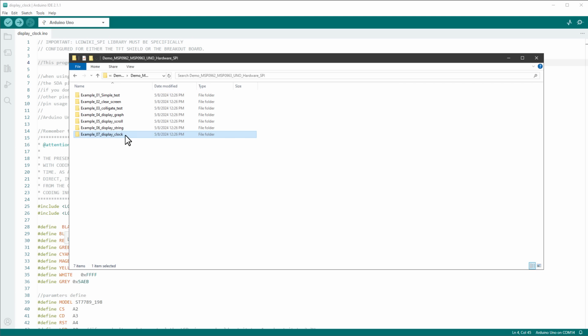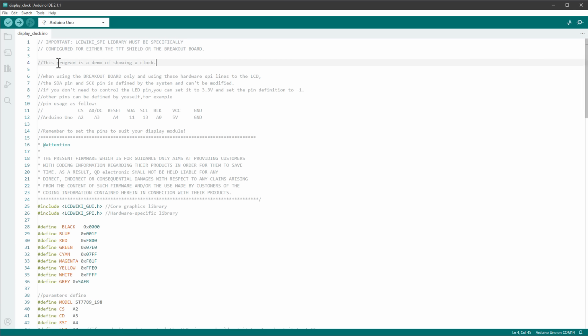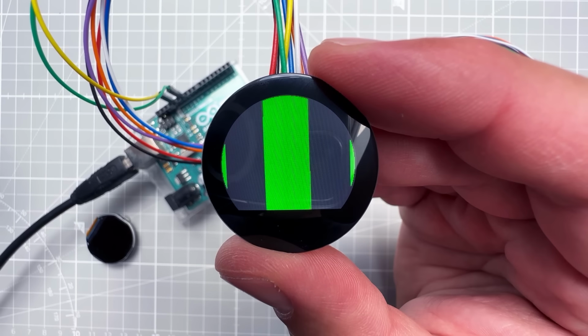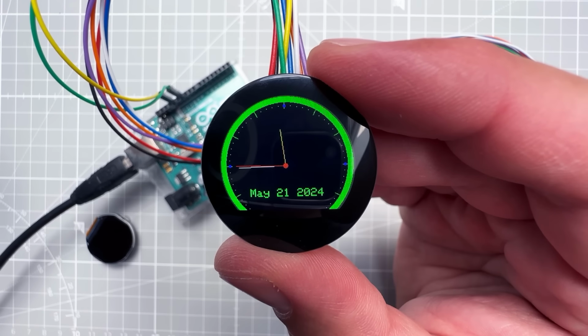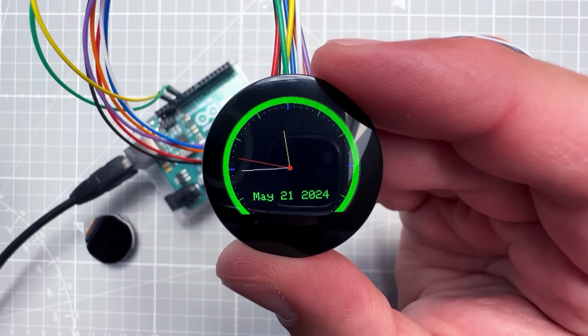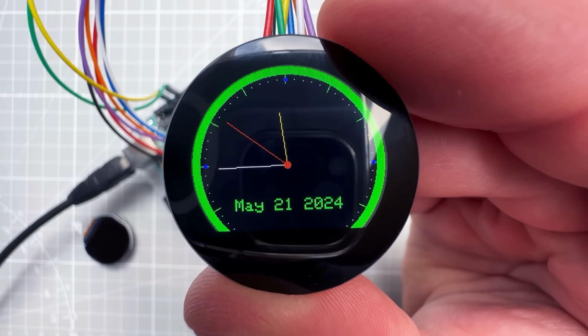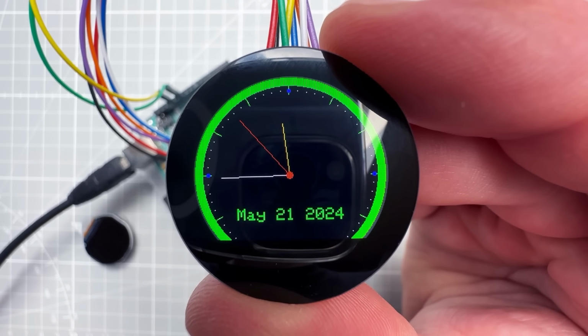And I will try the last one, which is called the display clock, and it should hopefully display the analog clock, so let's upload this one as well. And indeed we see the animated analog clock. And in here the performance is not an issue because it only needs to update once every second, and I think it's not updating the whole screen, only those hands.